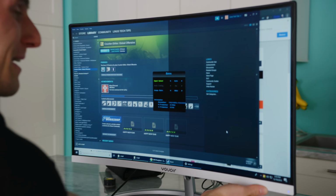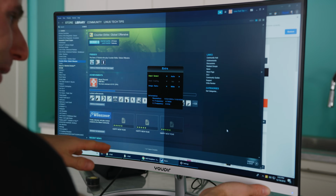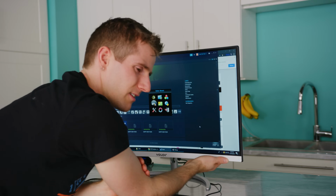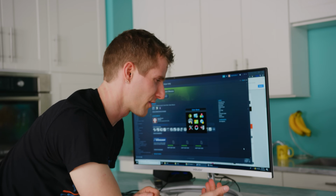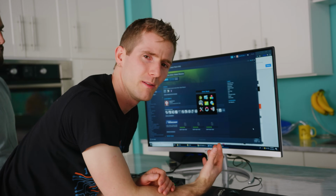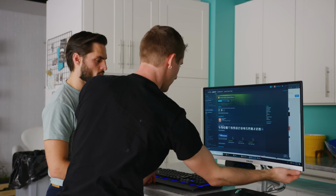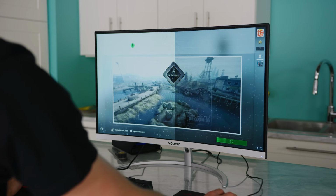Input select is extra. That fell by the wayside. That was a low priority feature. I mean, there's only 2 inputs. So by this point, it's pretty clear this monitor is terrible, but you guys can keep watching for just more pain train here, I think. So should we do CSGO? Demo mode? Yeah. What even is it? It's all up here.